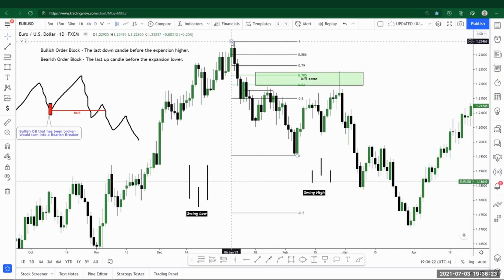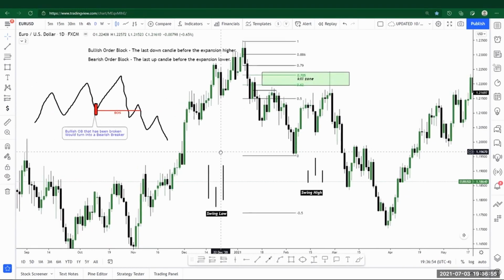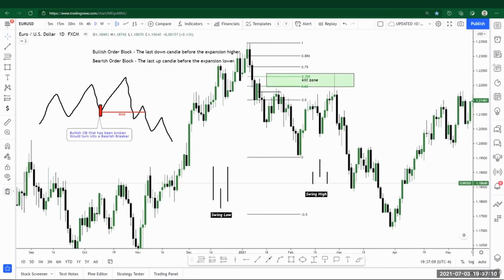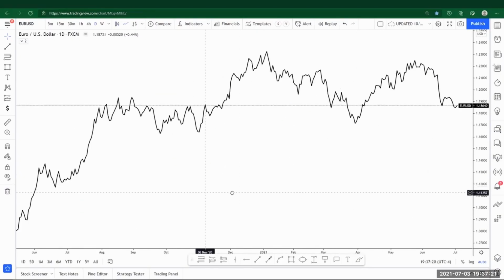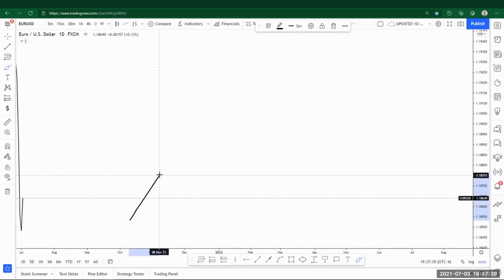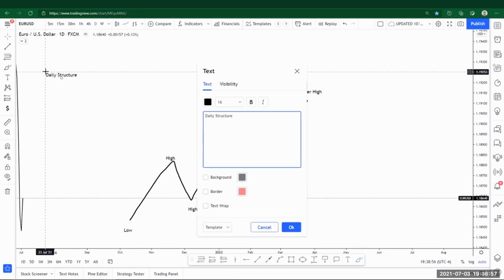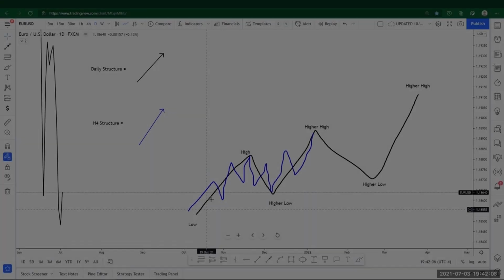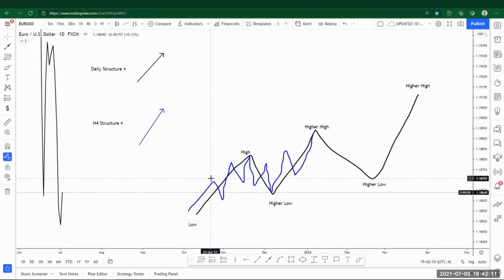Now, here is an example of a bearish market. I'll give you guys a second. I'm deleting this now. I'm just going to show y'all how you can use a daily time frame structure. You can use that to determine a trading opportunity on a lower time frame, such as the 4-hour. This is your daily structure. Now, your 4-hour structure is going to have waves within your daily structure.